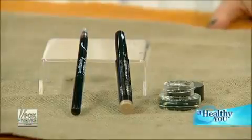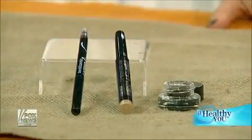Well, once you are in your 30s, 40s, 50s, you pull the lid taut, you draw across the lid, you let go, and suddenly that straight line is crooked. It's a zigzag. So the solution is to try not to be so precise. You can go for a chubbier eyeliner that gives you a smudgier effect. Precise is not the goal then.